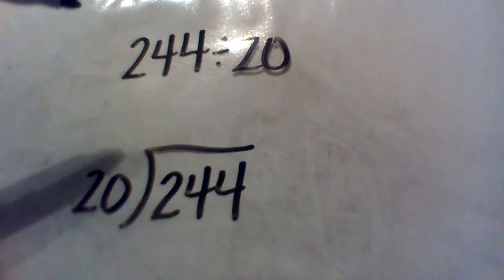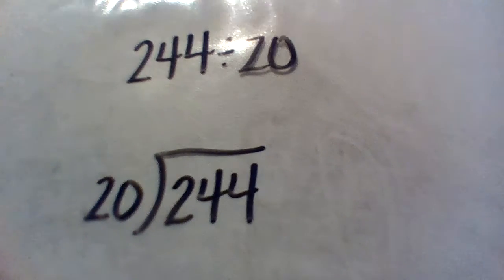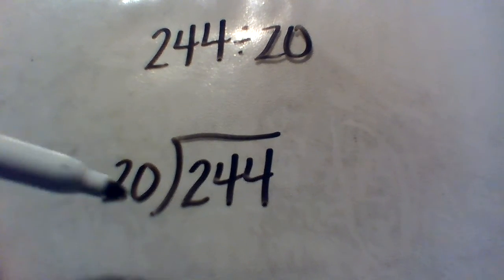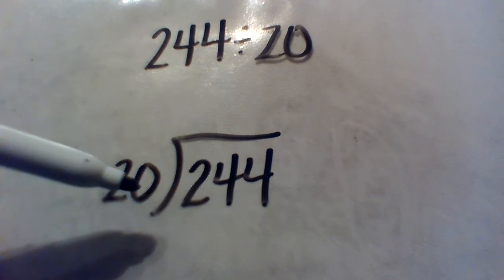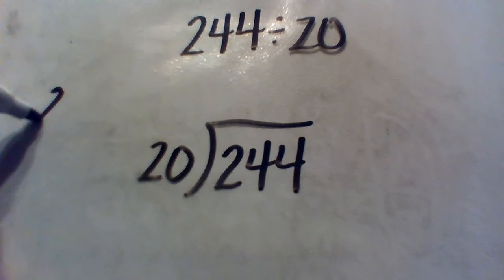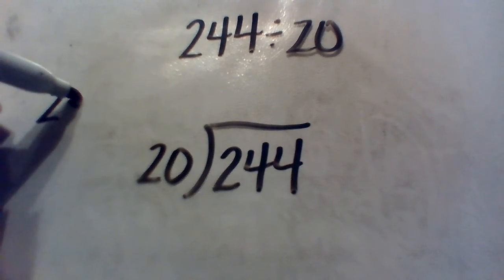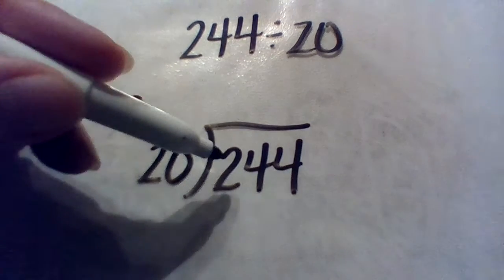Okay, so today, Wednesday's calculation, we have 244 divided by 20. What I'm going to do on this one is go with the idea that whatever I have, I'm going to add a 0 at the end. And I know that too, right? Because remember, think of it this way: 2 times some number is going to give me closest to this.